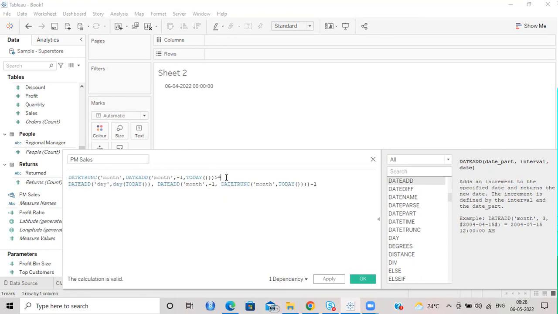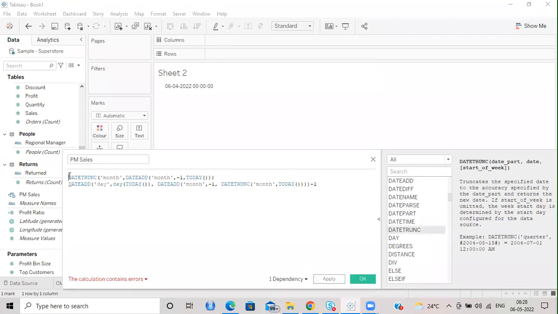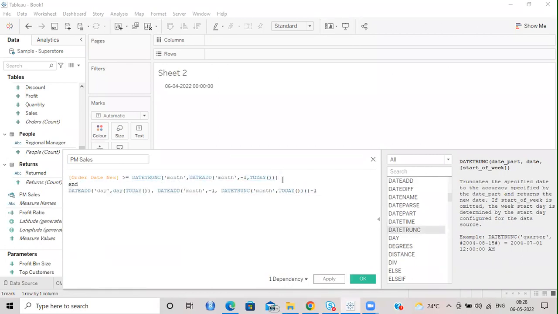So what I will say here is, this is how it is constructed. Order date new is greater than or equal to, so this is basically 1st April, and order date new is less than or equal to this.